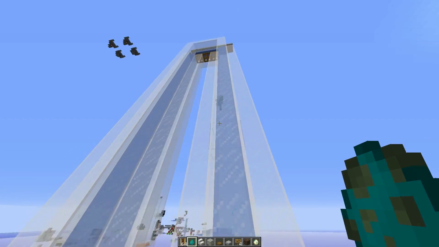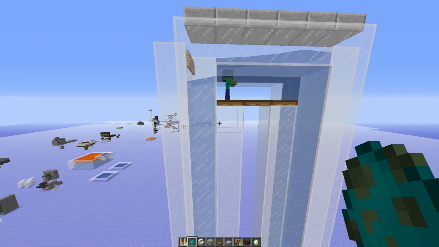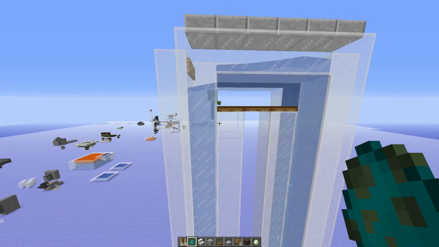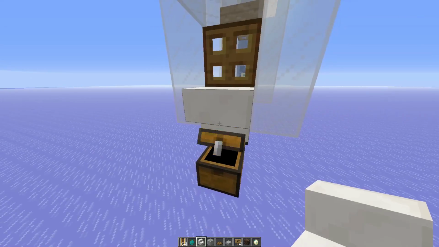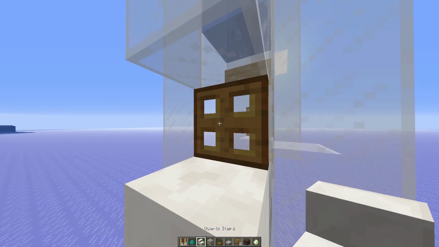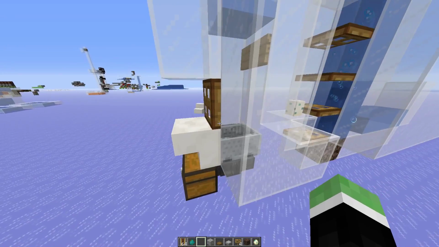Also, it works with baby zombies now. Spent a lot of time on that. There he goes. Now he will slowly start to sink down. We have nothing in here, so let's give him a quad stair, why not? Once he's down there, he will pick the quad stair up.